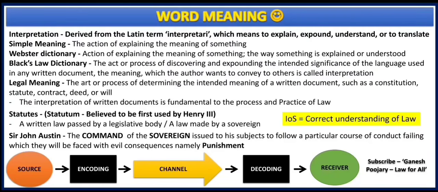Statutes derives from the term statutum, and it is believed that Henry III was the first person to use the term statutes. When I discuss statutes, I think of the father of the analytical school, Sir John Austin, when we were discussing jurisprudence. He says it is the command of the sovereign issued to his subjects to follow a particular course of conduct, failing which they will face evil consequences, namely punishment. Here the command, when it comes in written form, is called statutes.